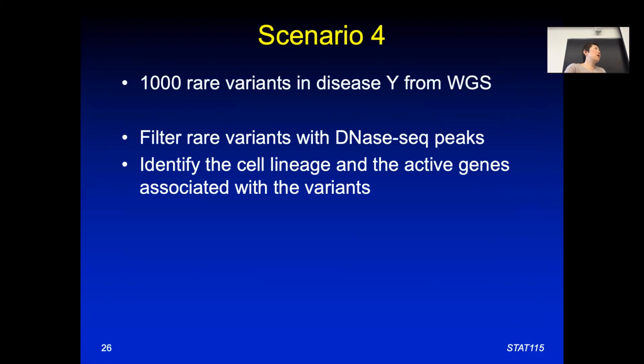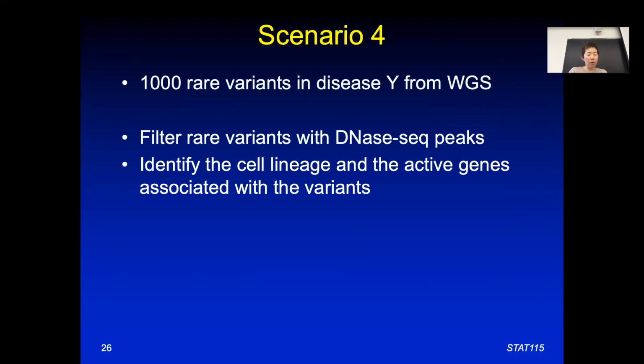Interestingly, when people look at diseases related to neurons, to some cancers, or to other things, a neuronal disease may not really be a neuron DNase signal. It could be related to the immune system. A lot of diseases now, people find, are related to the immune system. So you want to find out what cell is really relevant. Out of those 100 SNPs that are still in DNase, you ask which DNase data gives the best overlap with all of them. Those are the cell lines which are probably relevant to this disease setting, so it helps you identify the cell lineage.